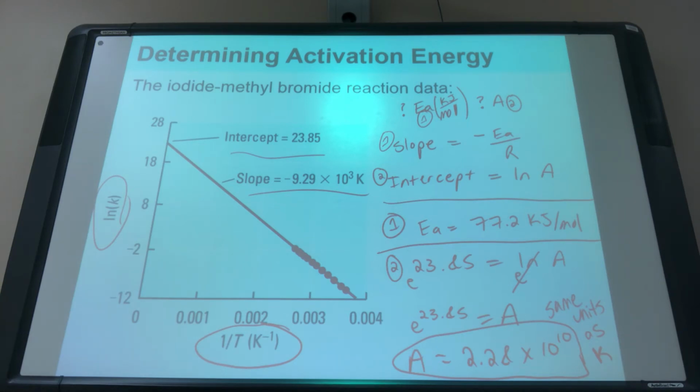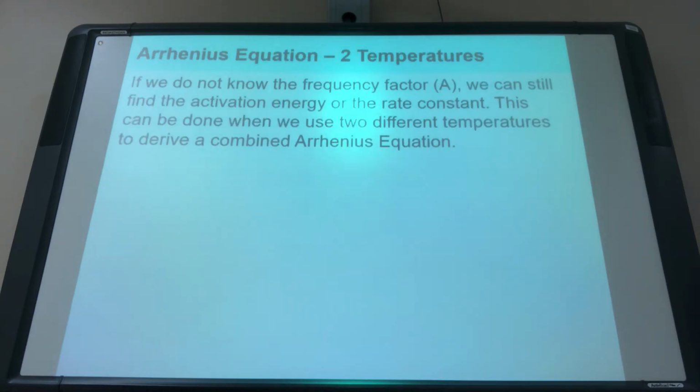Okay, so that's determining the activation energy if I have a graph. But that might be the lab way of doing things. Most of the time, the way that we're going to find EA is, we have an initial and a final condition instead of just having a graph. So the equation that you're going to use the most is the combined Arrhenius equation. It's helpful when I have an initial and final condition, but it's also really helpful if we do not know the frequency factor. A lot of times in these problems, we don't really know what the frequency factor is.